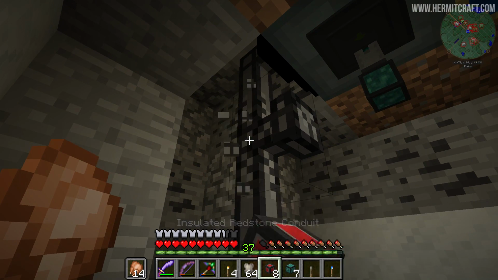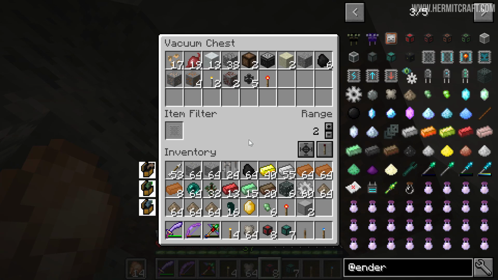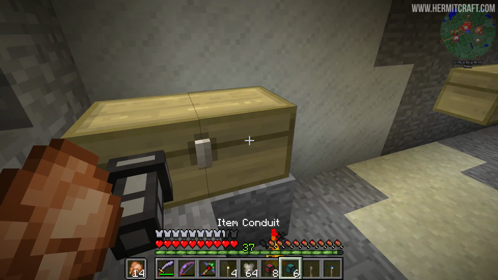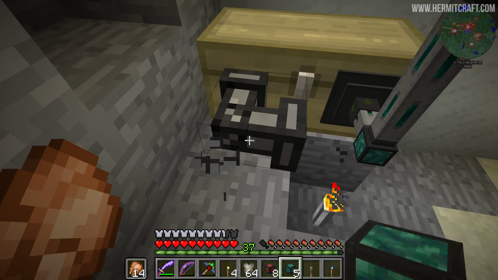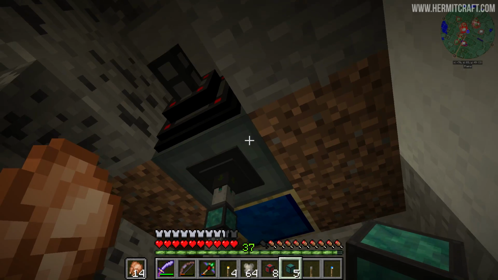So let's remove this cable beside it. There you go, there's our first item conduit. I think that needs to point into a chest. Maybe it needs power as well, I just don't know. Let's see if something starts happening. Nothing. I'm not surprised. I need to investigate this a little bit more.